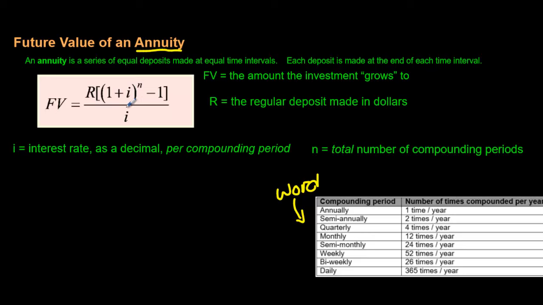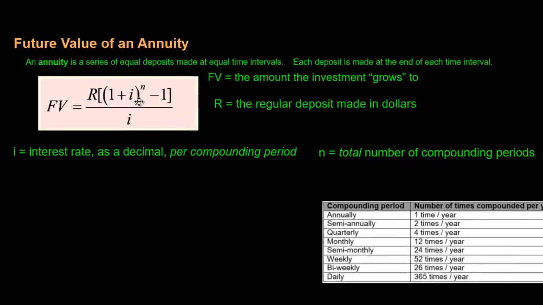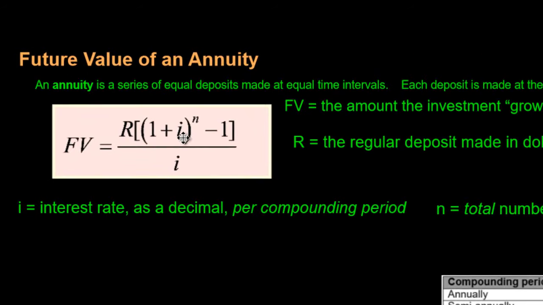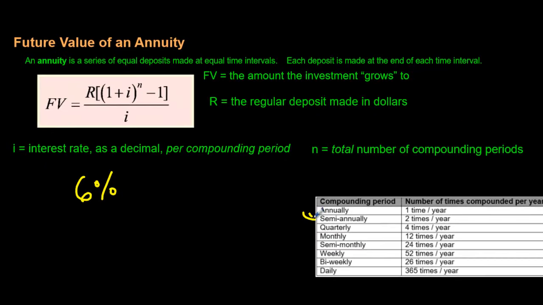So we have 1 plus i to the exponent n. To find i and n you're going to have to be very familiar with the word. The formula continues on to have a minus one there and an i along the bottom as well. So the i here is identical with the i right here. Just a quick review of what i and n are. Remember that there's a video that I did before this called compound interest and I would really recommend watching that video first. The future value when it comes to compound interest because you really get a lot of practice with dealing with i and n. Just remember i, what you do is you find a percent. Let's say it's six percent and let's say the question says compounded semi-annually. Let's say this was the word. Well, you know from the video that you take six percent, turn it into a decimal, and you divide by the word which is two. You get 0.03.